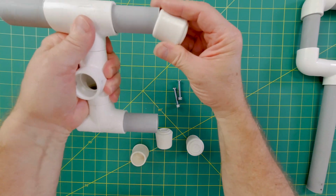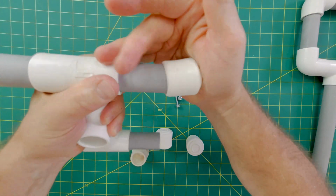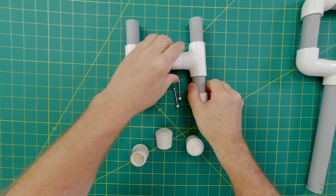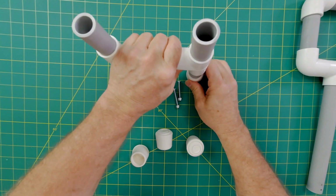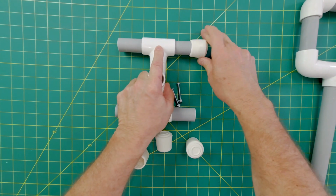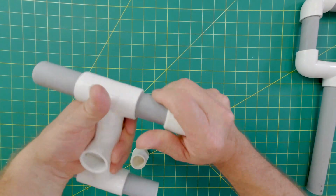And I'm just going to push these on. And they're going to be tight, and that's the way you want them. And the reason why these end tips are on there is to stabilize the bottom, but also to give you grip, both on the side here, on the flat bottom, but also on the side here, depending on how you want to hook something.